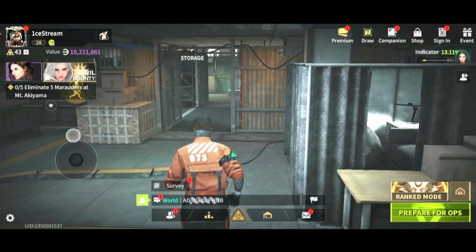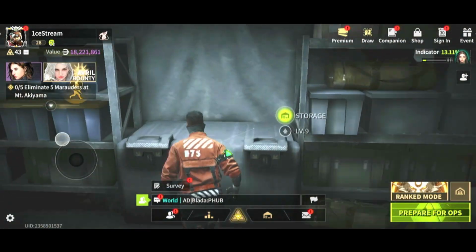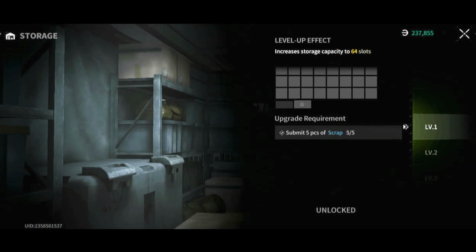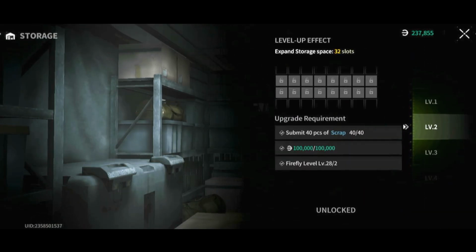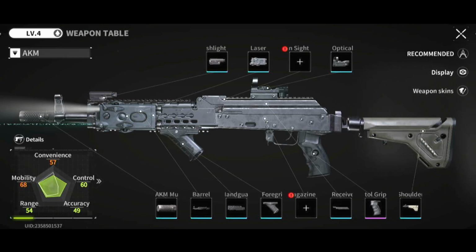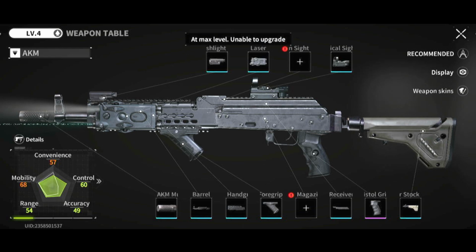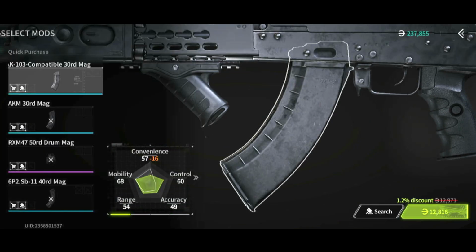Alright, moving on. Almost everything in your shelter can be upgraded. Upgrading these will improve a variety of things. For example, upgrading your storage will give you more space to store items. Upgrading your weapon table will allow you to equip more attachments on your guns, which will improve your gun's overall performance. So, the importance of upgrading your shelter is pretty much the main thing in Lost Light.